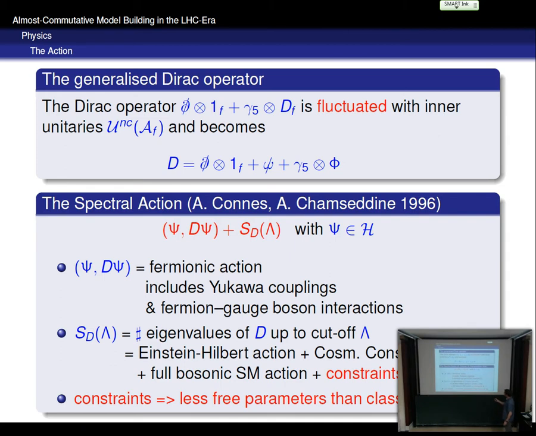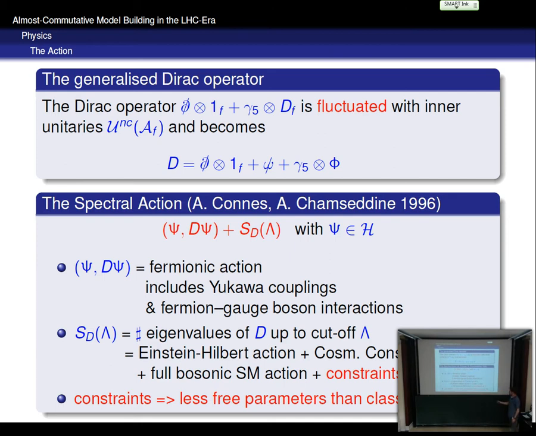So we have here the normal Dirac operator on the spinors on our space-time. We take the 4-dimensional compact spin manifold for that. We have here the bit from twisting, which contains the covariant derivative with respect to the principal fiber bundle. And we have here an endomorphism where all the extra new scalar fields, where the Higgs field is in, perhaps other scalar fields and the Yukawa coupling, so it's all encoded in this endomorphism. And then we plug everything into the spectral action. The spectral action has a fermionic part, which is basically an inner product. One has to be very careful because there's fermion doubling involved, so there's a projection involved in this inner product. There are some subtleties, but I don't want to go into them at the moment.